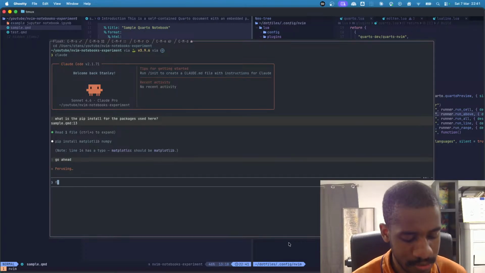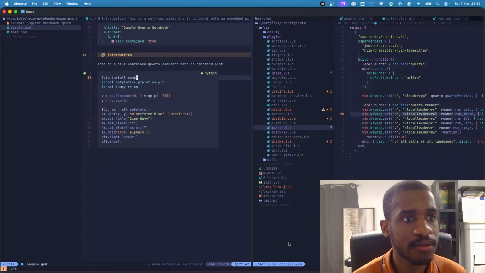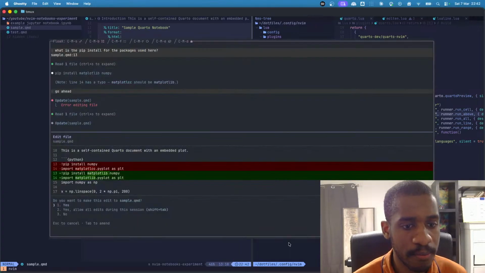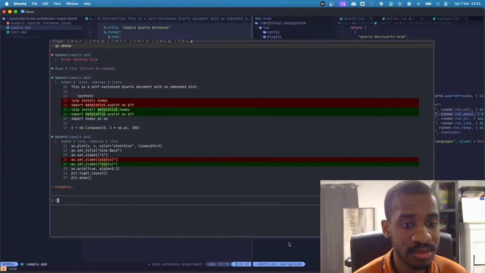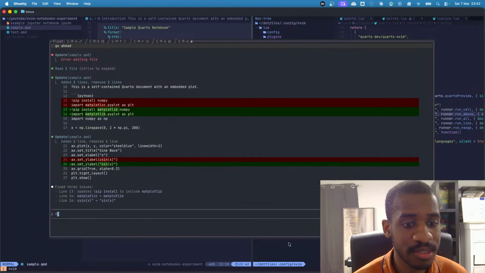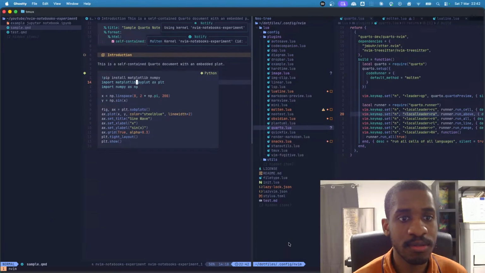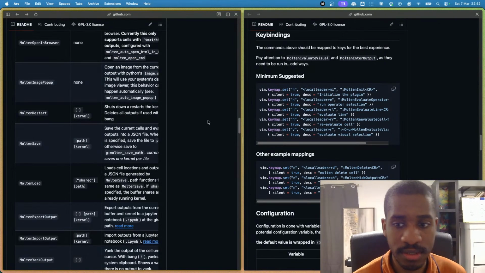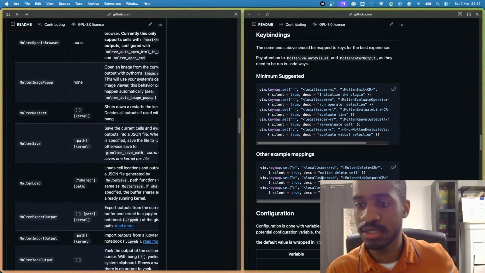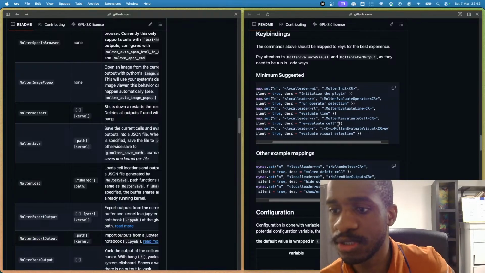I don't know how that happened, the typo. That's because I edited it, I guess. C-sign. That was probably intentional. That is a valid package, I would assume. Let's see if this works. And let's see how you actually send the visual selections. Molten evaluate visual.